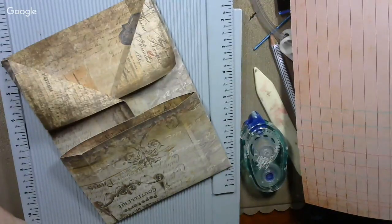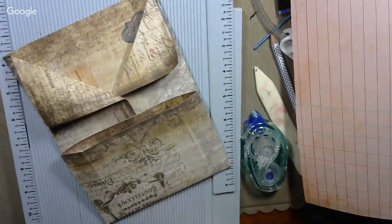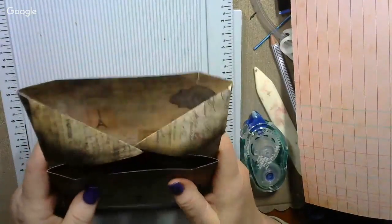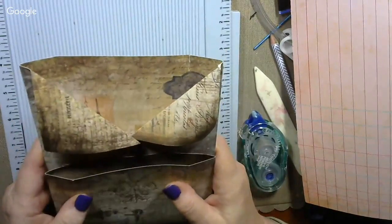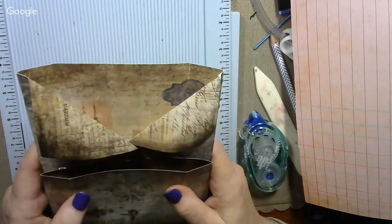What I'm going to teach you how to do today is how to make one of these sleeves for a loaded pocket. Now, some of you may have never heard of a loaded pocket and wonder, what is she talking about? Well, it is like a little envelope that you fill full of goodies for whoever you're going to send this to or give it to.